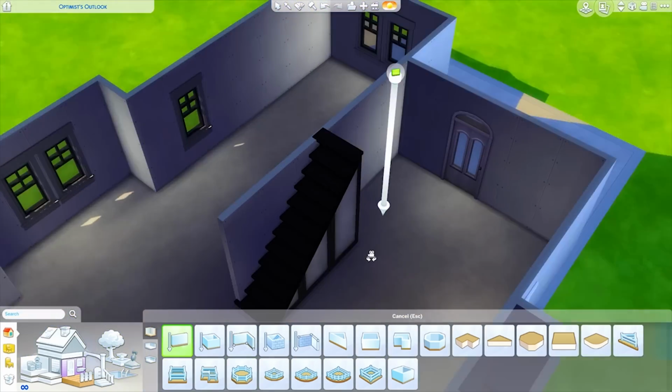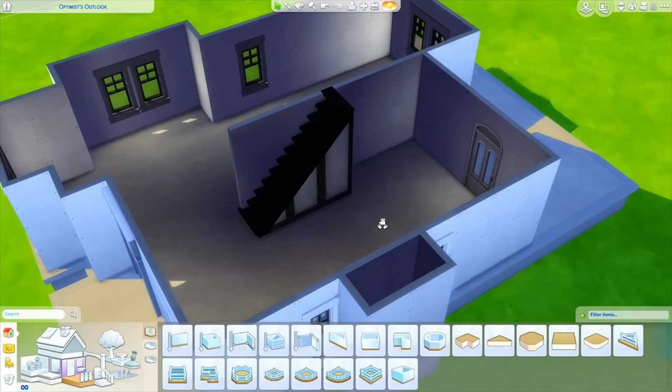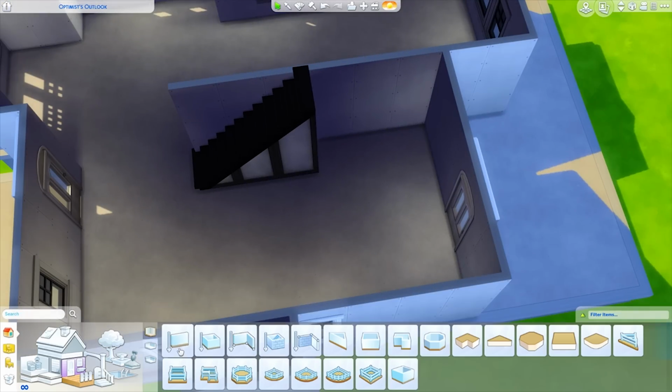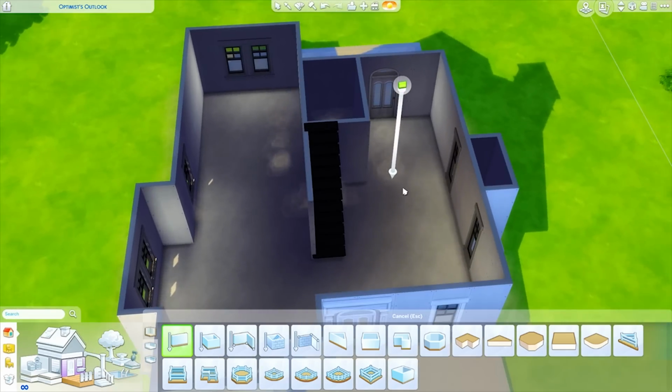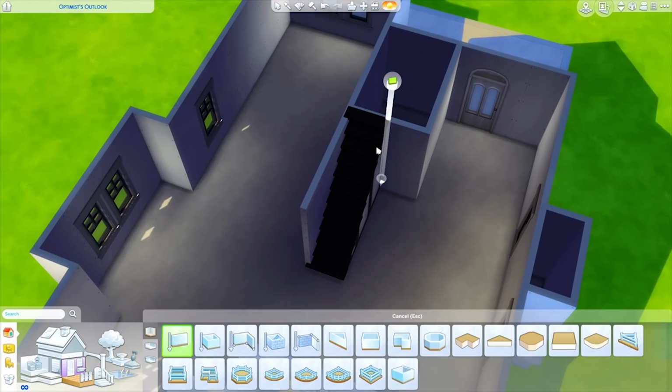I think that would look pretty cute. We might also move this door over here. I'm trying to think of how I want to divvy this space. A bathroom would fit really well right here if you wanted to have a small bathroom. A 3x2 is a typical small bathroom, I would say, in The Sims. You can fit it in a smaller space, but not without moving objects and testing a bunch of stuff.